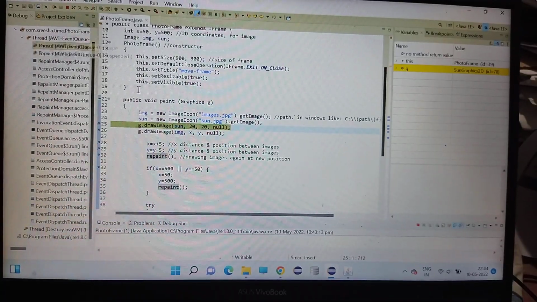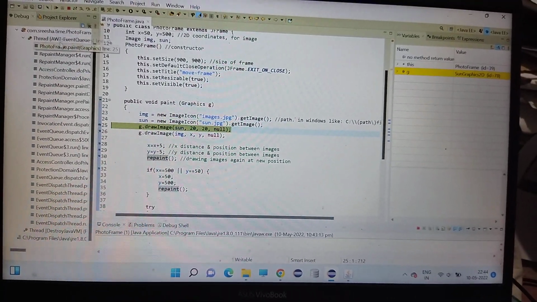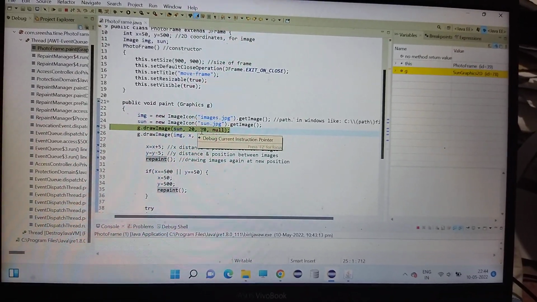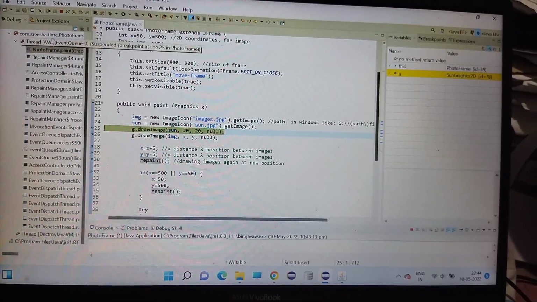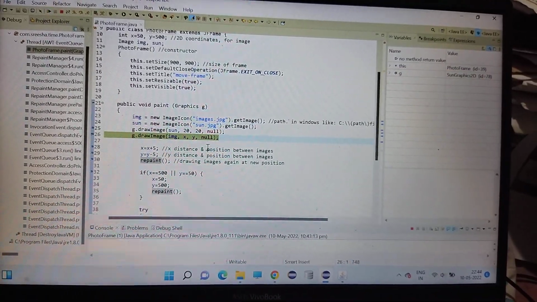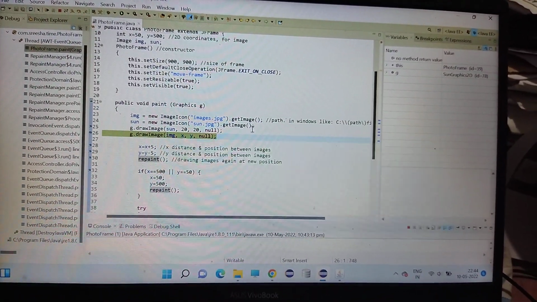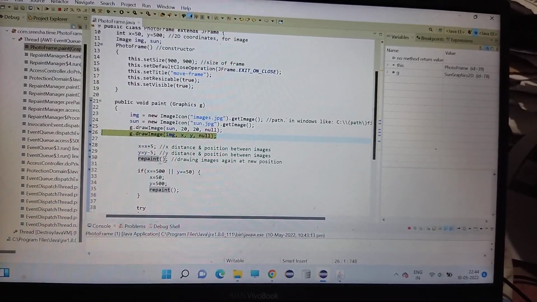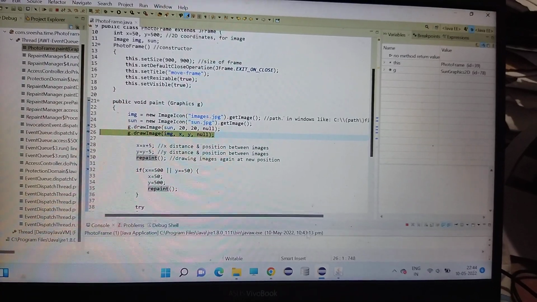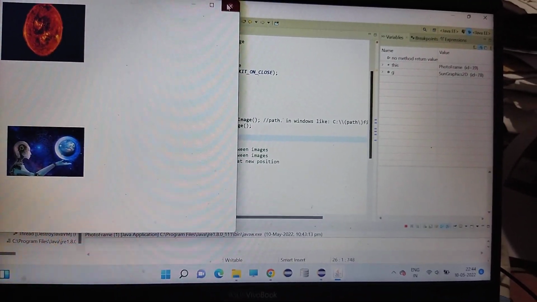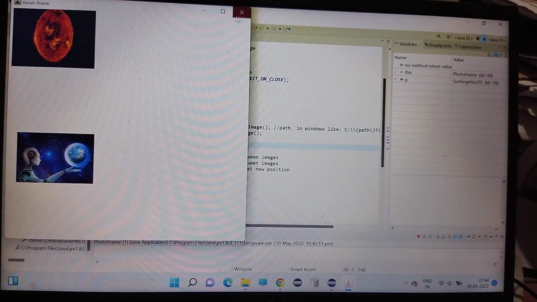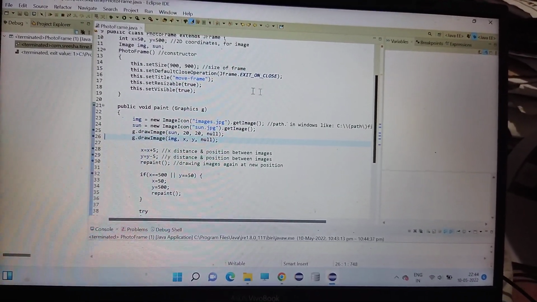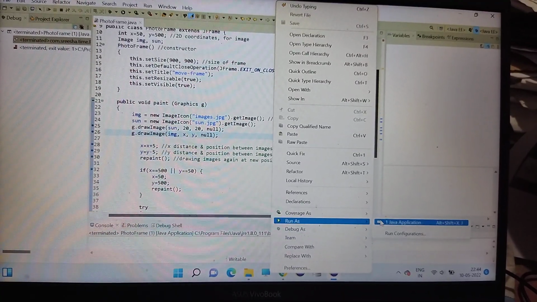First, the images again. So since I am not changing any coordinate of the sun image, the new image will be placed on the first image itself. So that will not affect anything. But here the image changes. I mean, because I have changed here x is equal to x plus 5, right? And y is equal to y minus 5. So the coordinate changes. Since this is the debugging mode, this will not work. So hence this continues. If I terminate and run again.